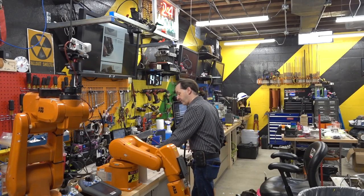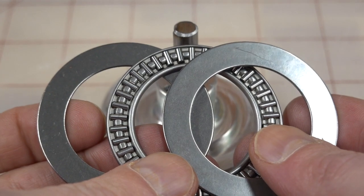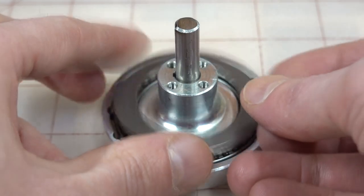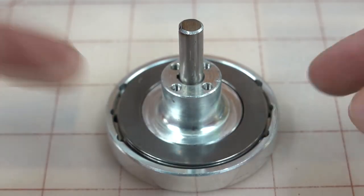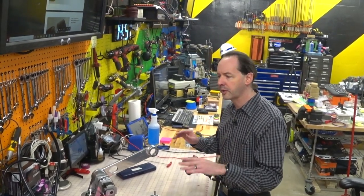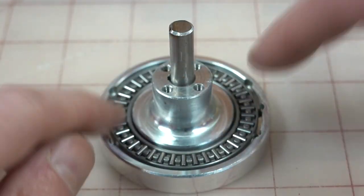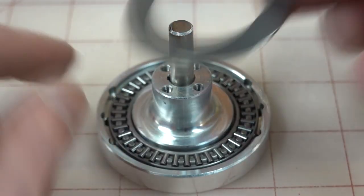The next step is our 35 x 52 x 4mm thrust bearing assembly. All you have to do is drop it on there — it'll go down in its little groove. Put the washer, then the bearing itself on top, then the other washer on top of that. They all live in a little groove; make sure they're all clean. It's going to want a drop of oil — this is a good opportunity to use 3-in-1 oil or a light machine oil. Put a couple drops on each side. Put the oil on the inside before assembly — don't put it together and then oil the outside, that won't do any good.